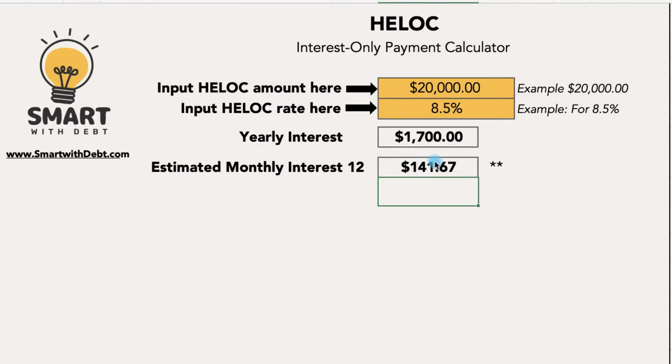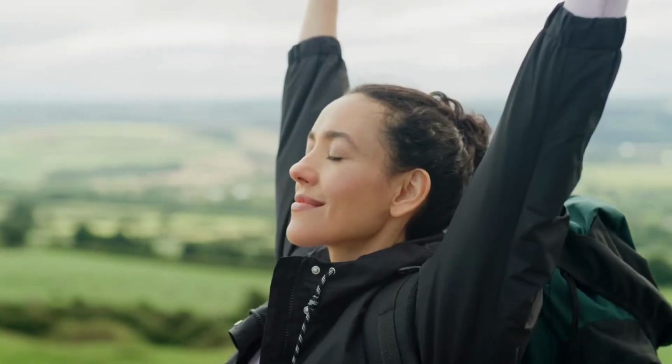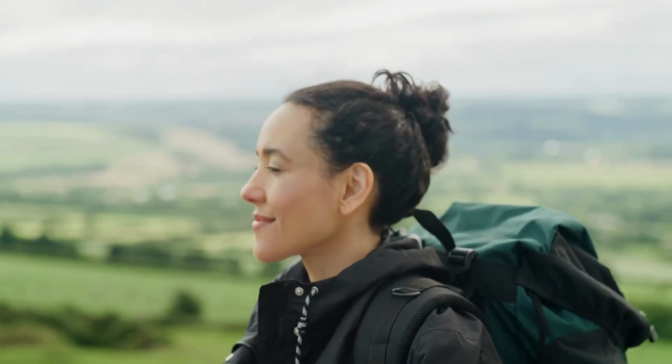And now I'm going to throw this out there. Rough payment, why is that? Because every month is different. Interest on HELOCs is just like a credit card, meaning they charge you a daily interest. So some months have 28 days, some have 30, some have 31. In this case, we're just looking for a rough number because they just wanted to know roughly what their payment is going to be because they're looking for some relief from some credit card debt. They want a couple months of relief before they start paying down on the debt.